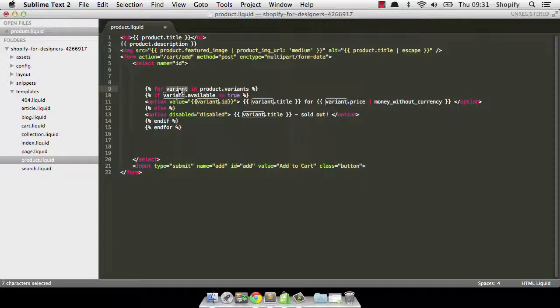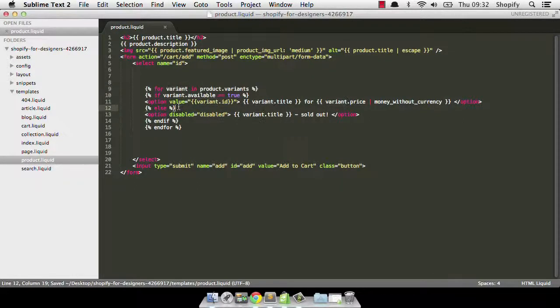It doesn't have to be variant. This is literally just a container for that particular product during that particular loop. I could easily call this, well, I could call it Kia. I could call it product underscore variant. It really doesn't matter, but what you must remember is when you're outputting some information relating to that particular product, this is the keyword that you will use in front of things like .title and .price. It's really a container for that particular product during that particular loop. Hopefully that makes sense. Once you've done it a few times, it really does start to solidify.